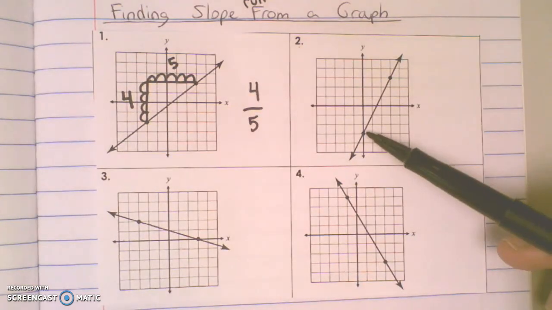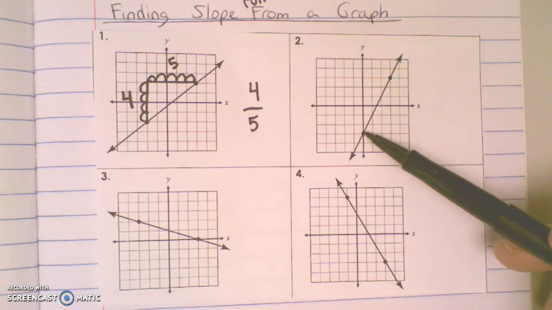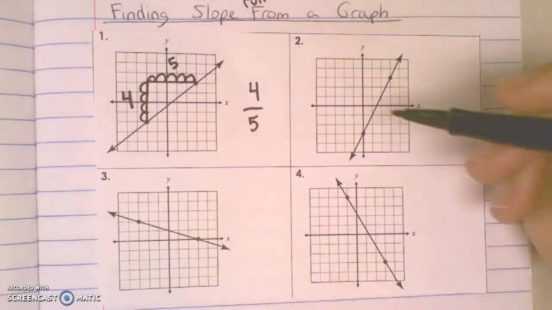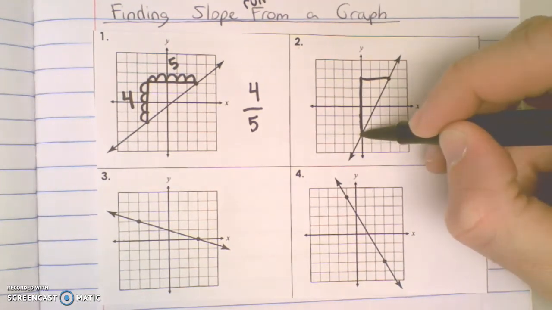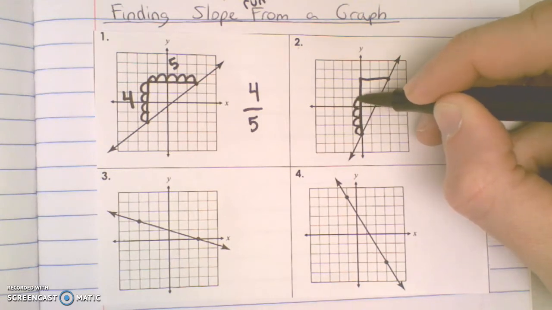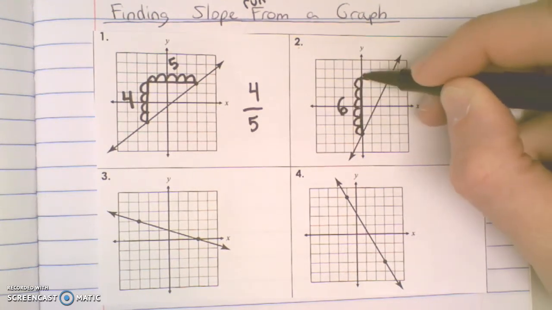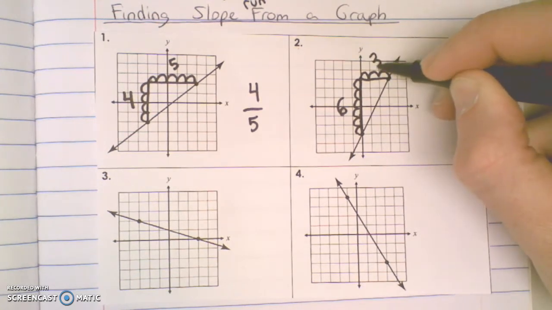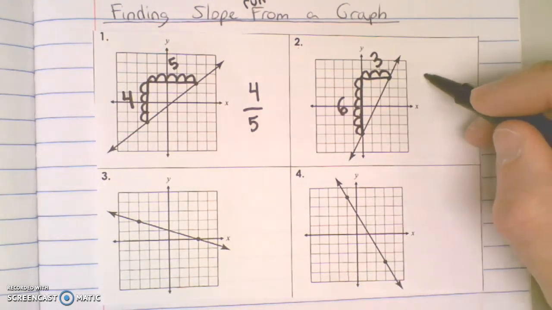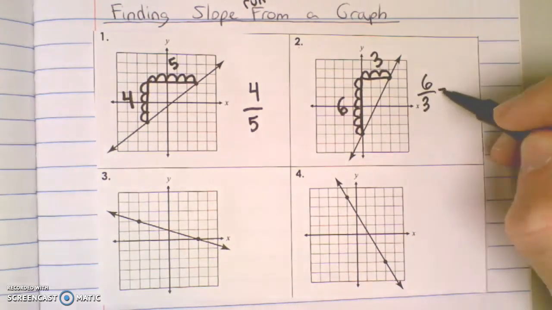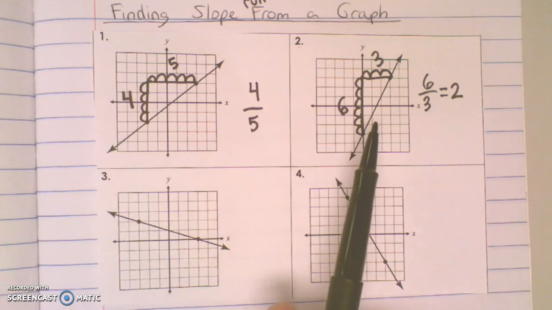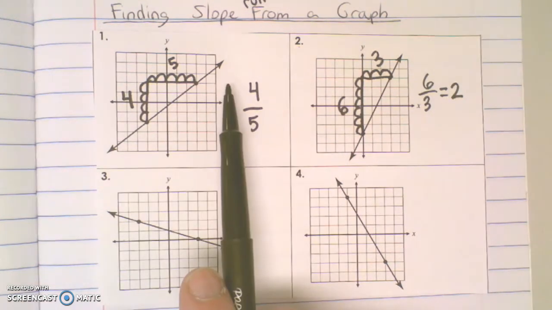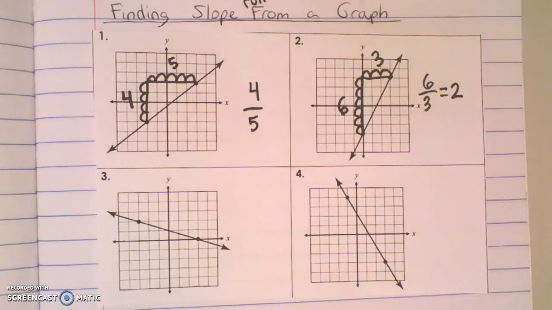All right, let's look at number 2. Same idea. I'm describing the movement from this point over to this point. So again, I have to move up and then over. I'm going to count. 1, 2, 3, 4, 5, 6 spaces up. 1, 2, 3 spaces to the right. So my slope here is 6 over 3, and I can simplify that to give me 2. So my slope here is 2. So these ones are not surprising me that they're positive because we talked about this in the page before. Positive slopes go up from left to right, and that's how I know they're positive.